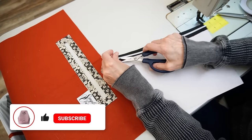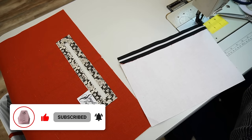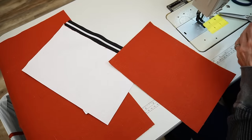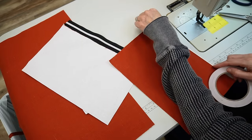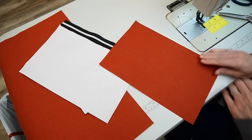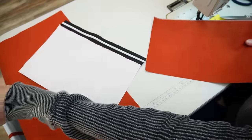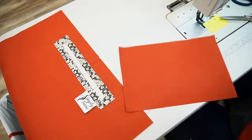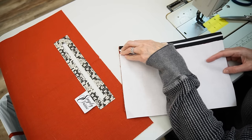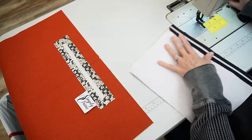Many of you have asked me about stitching my lining on this machine. It really is not made to do it, and it doesn't love it. If I was in here by myself not filming, I would actually take this to my domestic machine and do it. But just for ease of filming, and without having to switch back and forth between cameras and machines and everything else, it's easier for me to just do it here. But do understand that these industrial machines really are not made to sew on cottons and linens and really thin materials. It doesn't make them super happy.